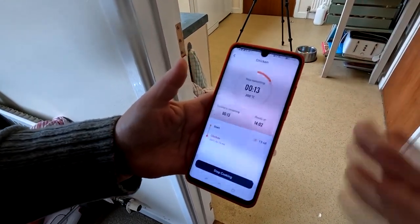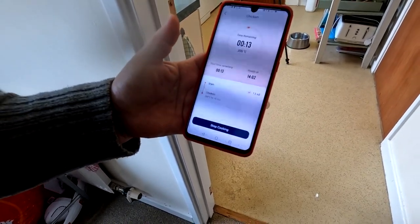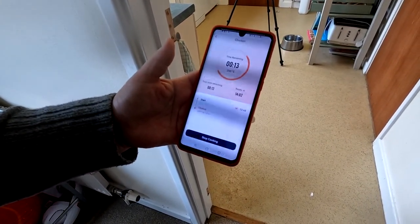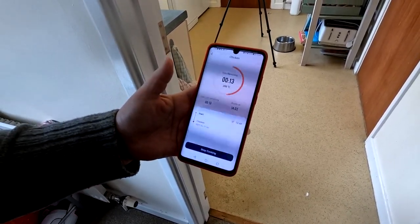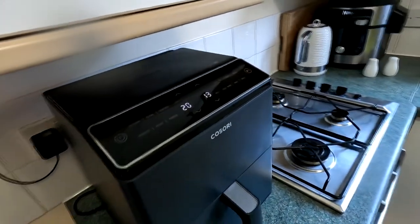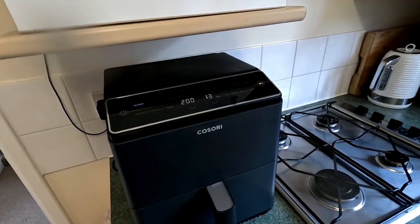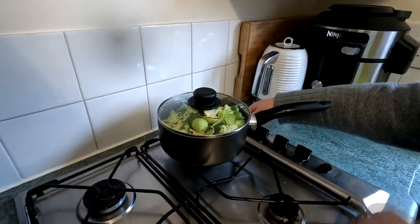And if we wanted to stop cooking because we had to go and do something else now, we could just press the stop cooking button there and that would turn the air fryer off. And if we wanted to resume it later, then we can come back and resume it. But obviously, you'd have to be in the room to resume it because you need to press the start button as a safety feature of you actually being there, so it can't automatically turn itself on. Right, so we've got the sprouts in there and we've got the cabbage.